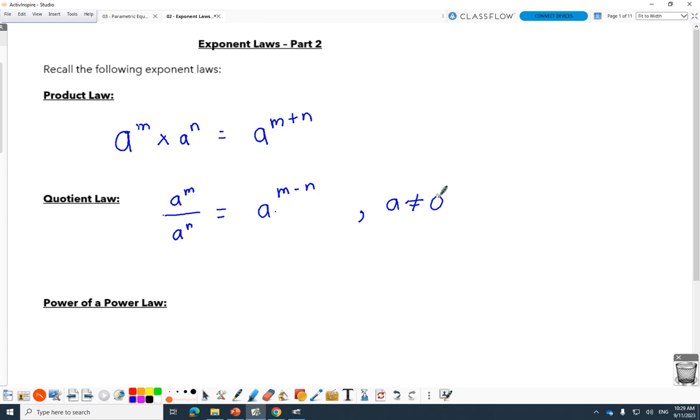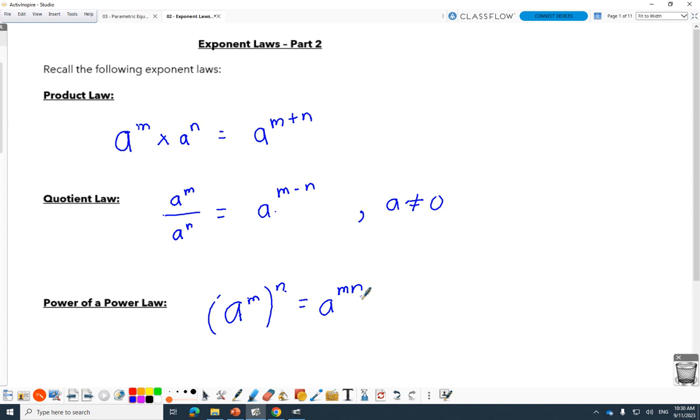And then power of a power was the third law. If you've got a to the m, but then an exponent outside the brackets, you can multiply the two exponents together. And I talked about why these rules exist in the other lesson. That is, I explained that these are not magic. They're not math tricks. These are math shortcuts straight from how numbers work. Okay? Are we okay so far? I wanted to review those.